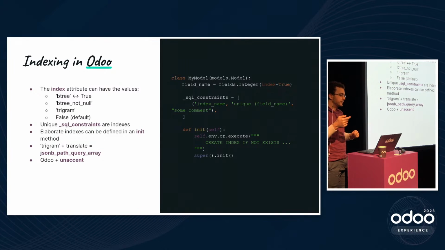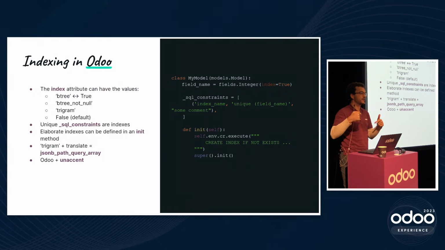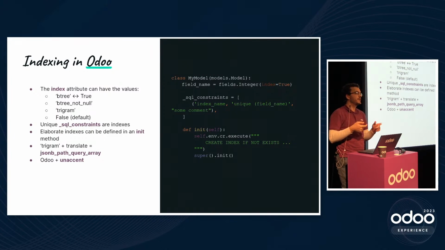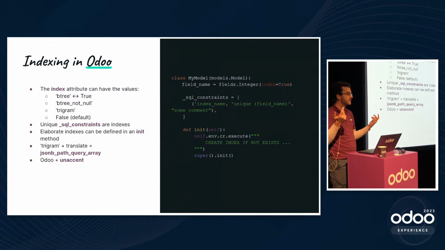In Odoo, you can run it with the odoo-bin process with unaccent. And the issue is that when you install a module, the indexes are created only at the installation of the module. So this means that if you run odoo-bin with unaccent and you install some module, the indexes that are created will have the unaccent function in the index definition. But if later on you restart your process without unaccent, suddenly you don't have indexes that support them, because your indexes have the unaccent function.